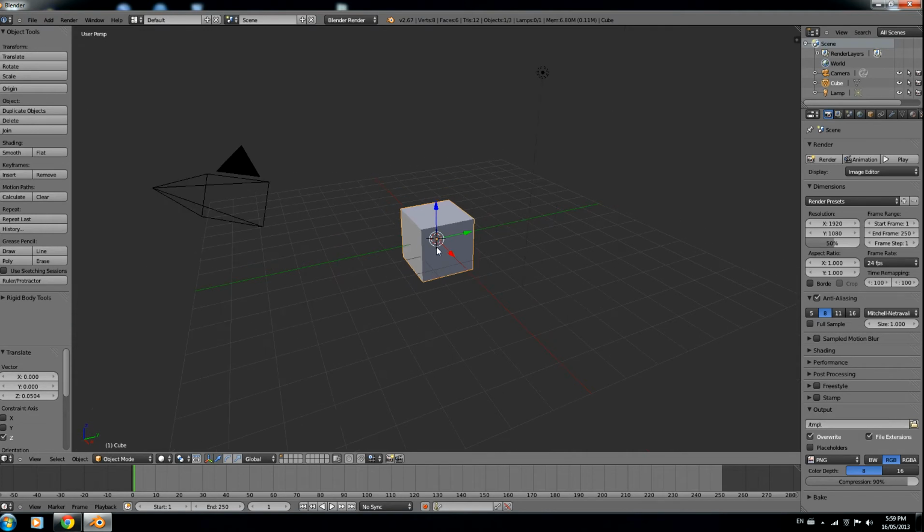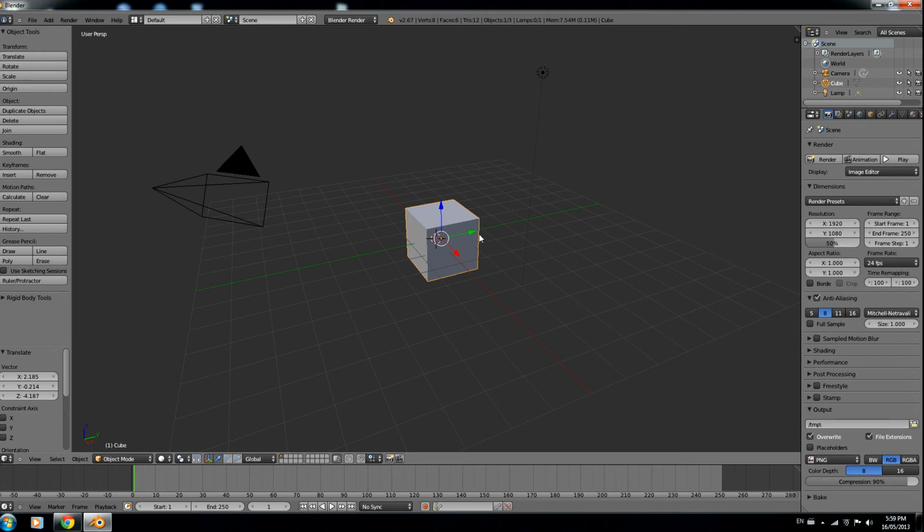Now, how do you move around without having to click on it and move around like that? Well, there is a shortcut, and that shortcut is the G key. So on your keyboard, hit G, and you can move around, and then you have to hit one of the mouse buttons to place it, actually. If you hit G twice, it won't do anything. So you can't actually place with G.